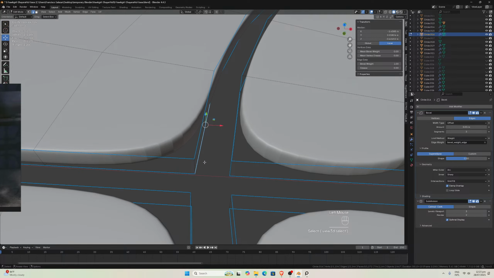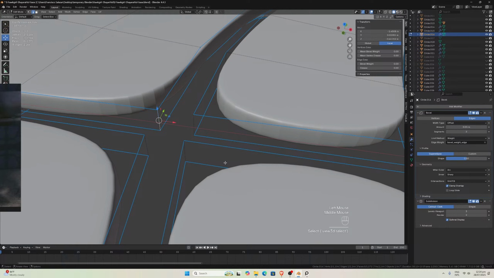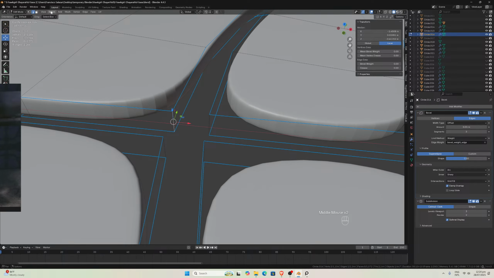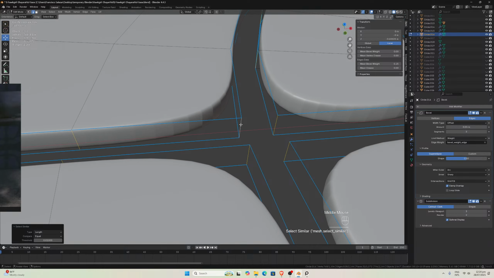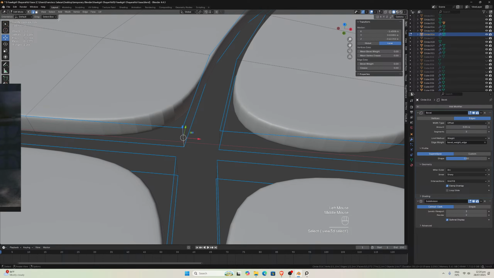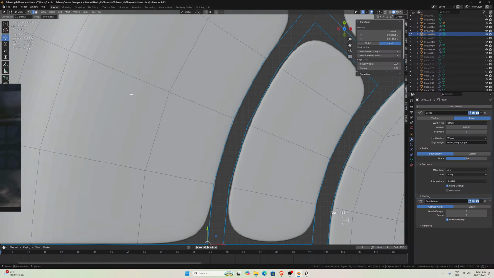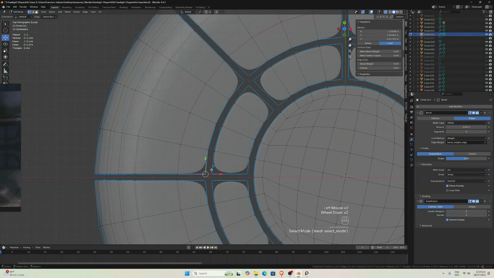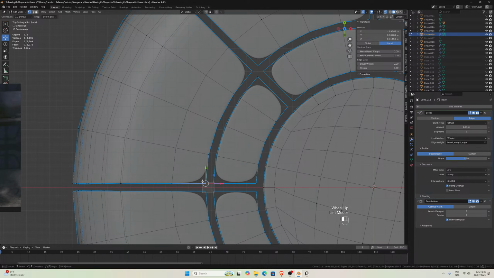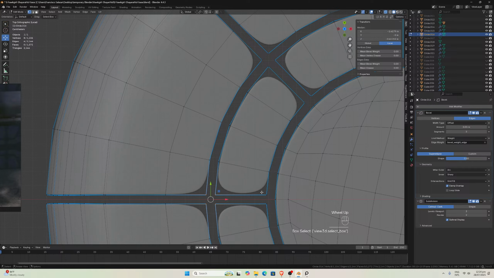Okay, let me select. Let me see if I can select similar here with no problem. Similar length. Yes, I know that was going to happen. I have a better idea. I'm just going to select here and select this one, select this one. This is better.